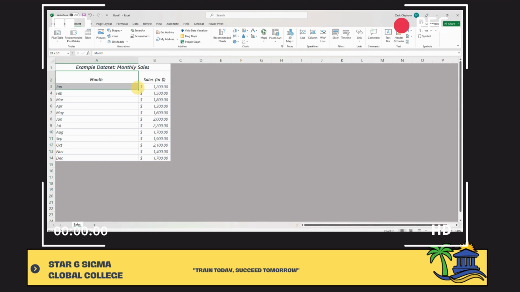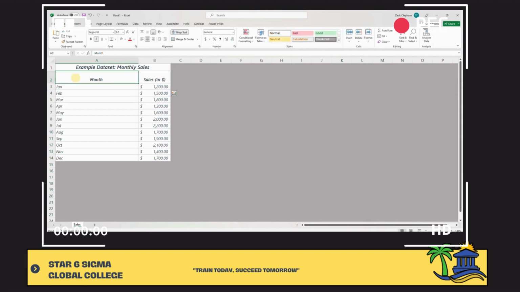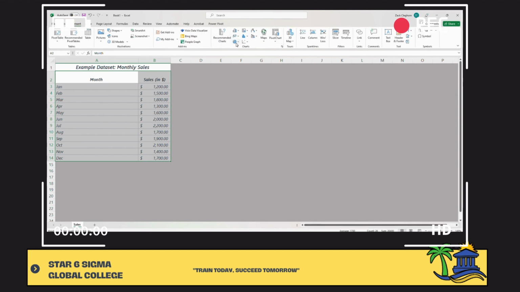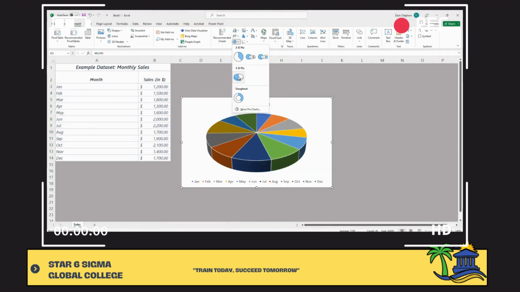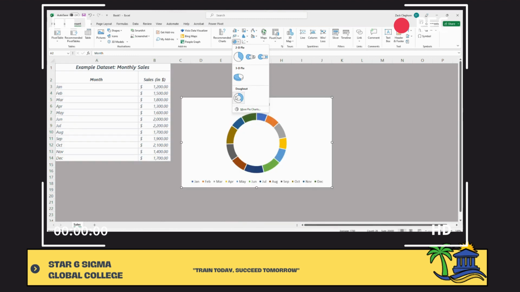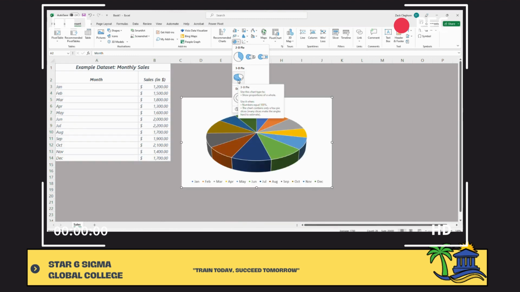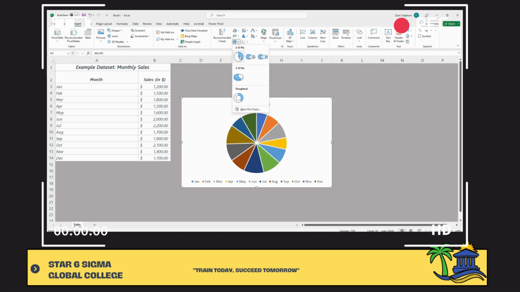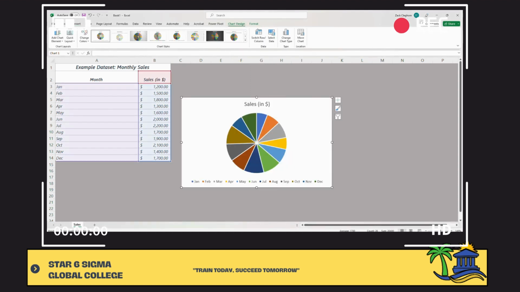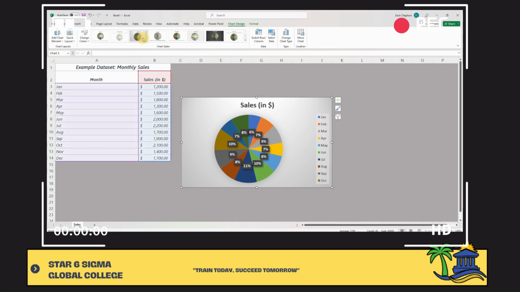I'll go ahead and do it again for you guys. We're going to come over here. We're going to highlight the data, and then go to Insert, and then click on a Pie Chart. Any pie chart will do, but as you guys can see, this data is kind of there. Now, let's say you wanted to add some extra pizzazz to it. You have these options here where you could have the percentages in here. So this is how you create a pie chart.